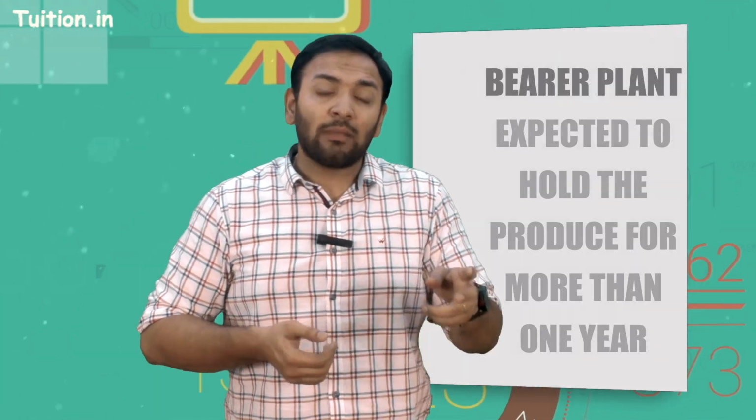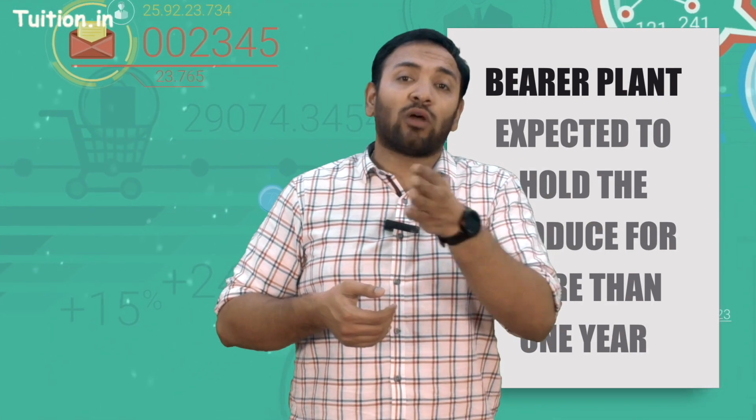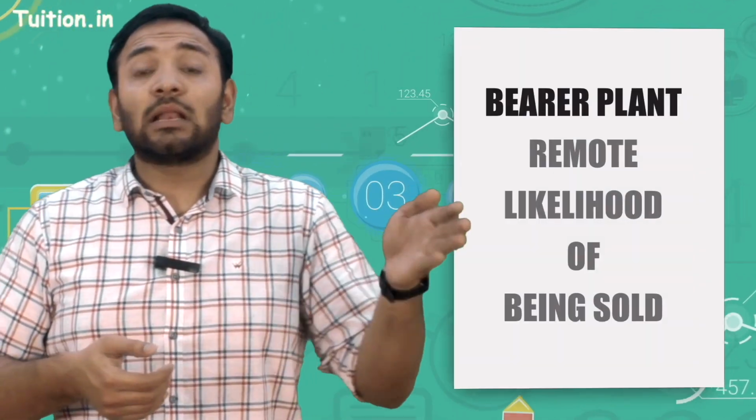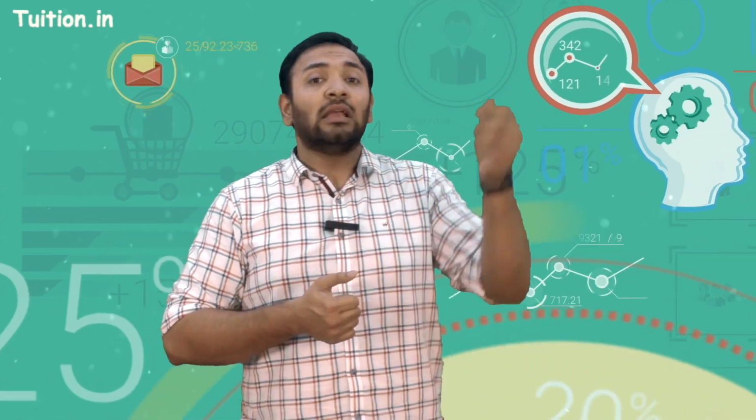A mango tree normally gives produce once a year in a season, but it will give produce for years to come. In the subsequent year also you get it, year 3 also you get it. Every year until its life is completed, you keep getting agricultural produce in the form of mangoes. So the produce is derived from that bearer plant for more than 1 year. And the last part: there's a remote likelihood of the plant being sold as agricultural produce. The plant by itself does not become agricultural produce for me. I don't want to chop off the plant and sell it; there's no reason to do so. The more important purpose of laying down a mango tree is to pluck the mango.